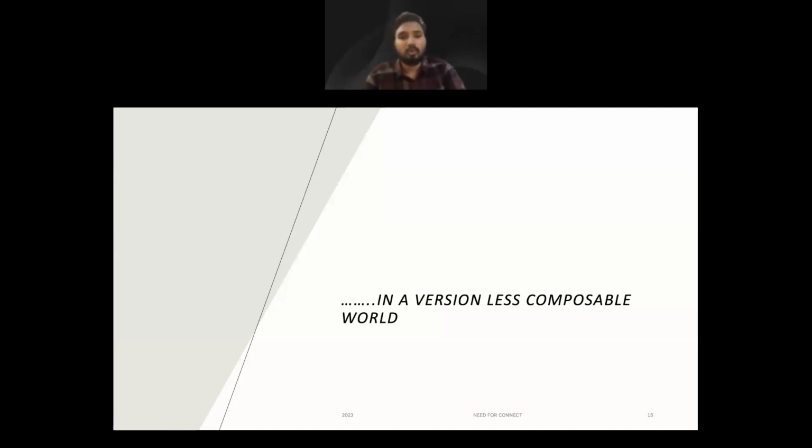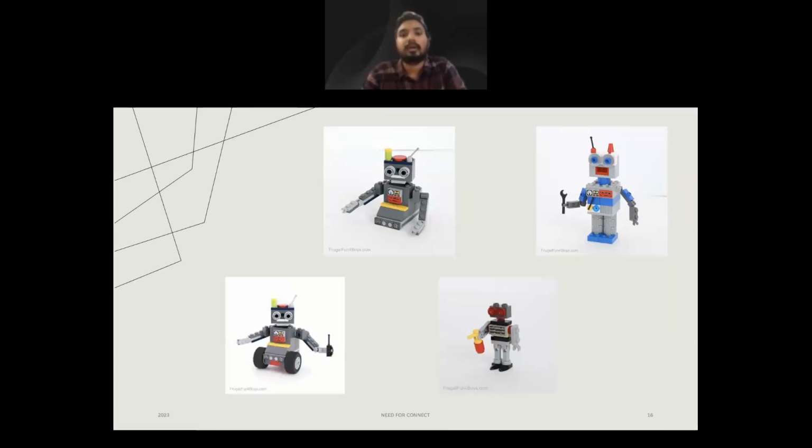And finally, before going on to the demo, I would like to talk about this versionless composable world. You might see all four products, right? They are like different products. One is legless, another one has legs, and another one has wheels attached to its bottom. One has something like a spray paint, or someone has a screwdriver or spanner. But the thing is, all these are the same product. So that's what Sitecore's versionless composable world means.